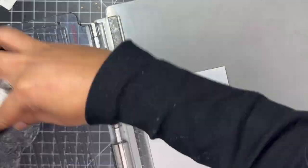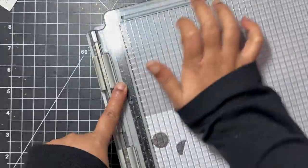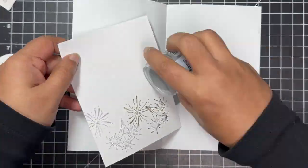Now, whenever you're using multiple colors of embossing powder, I would suggest using one color at a time. For example, here I first use the gold embossing powder, heat set it, and then stamp the image again, and this time use the silver embossing powder.